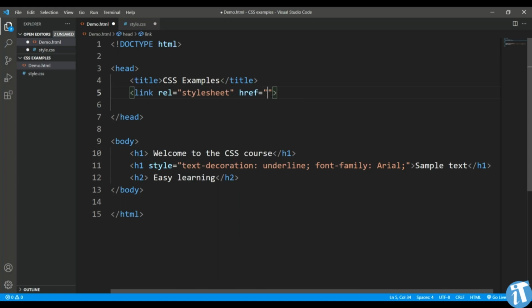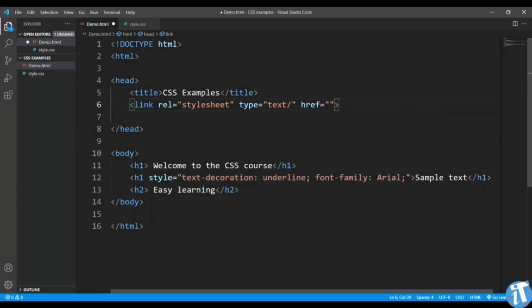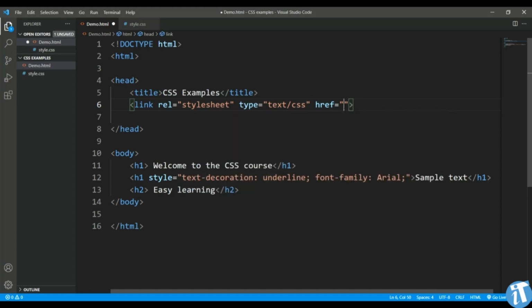And now link relation. Relation is that I'm going to use a style sheet. Again, you can specify type, which type of text this linked file is going to bring here. It will be CSS, again the MIME type, and href, the most important thing, that's the hyper reference.